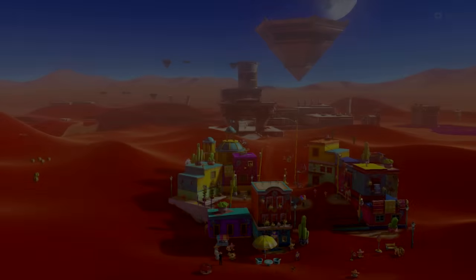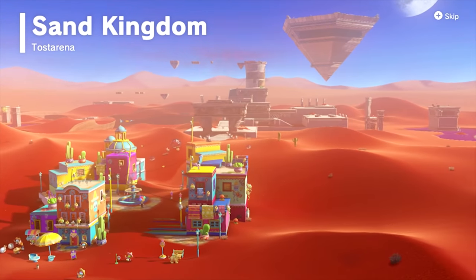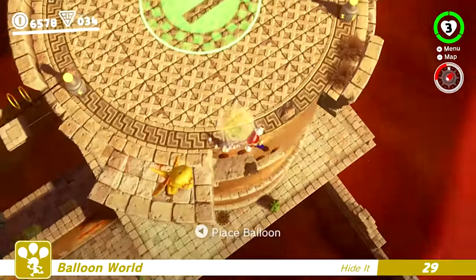The Sand Kingdom is one of the most expansive in the entire game, meaning there are a lot of great hiding spots here. There are a few right near the starting point where the finder needs to get there quickly and efficiently.